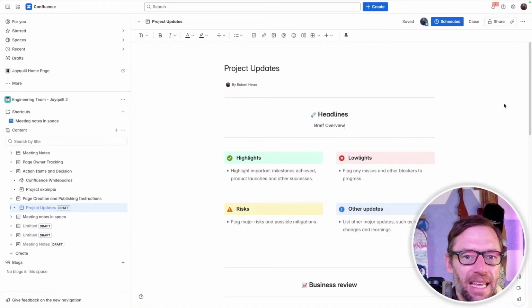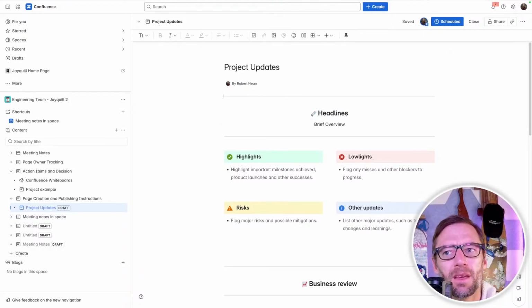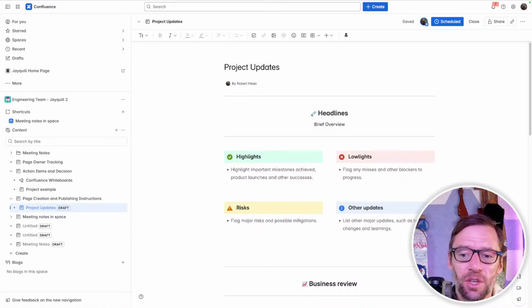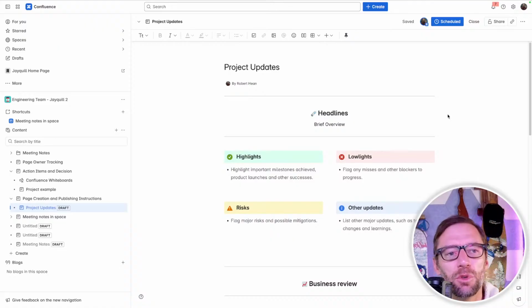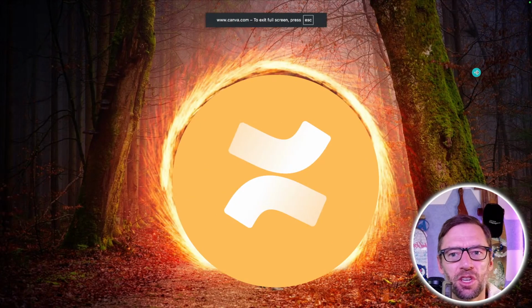So anything around planning, anything around reference, anything around announcement, I will put in Confluence. Anything around, hey, I found this one weird bug, I might put in Jira. Of course, I might also then make that Jira ticket into a how-to article or some kind of documentation. So it is a great question, David, and it's something I'll encourage you to talk to your team about. How do we want to use it and what do we think should go where? Because every team is different and is going to use it differently.